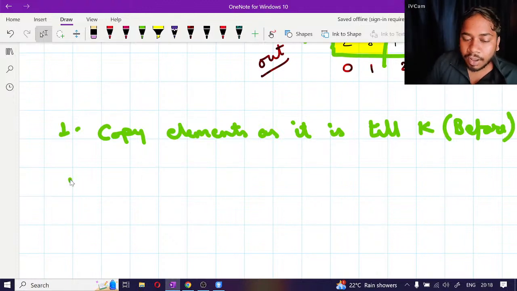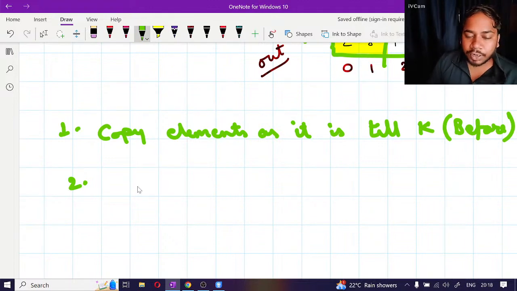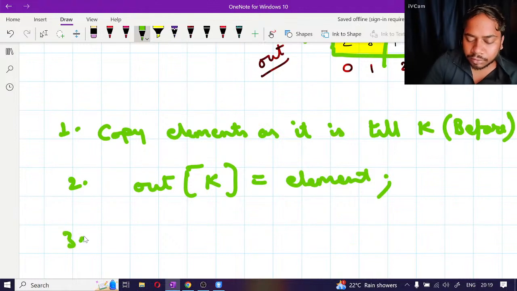First step is done. Second step: whatever element you want to insert at the kth position in the output array, put that element at the kth position. Okay, so what will be the third step?